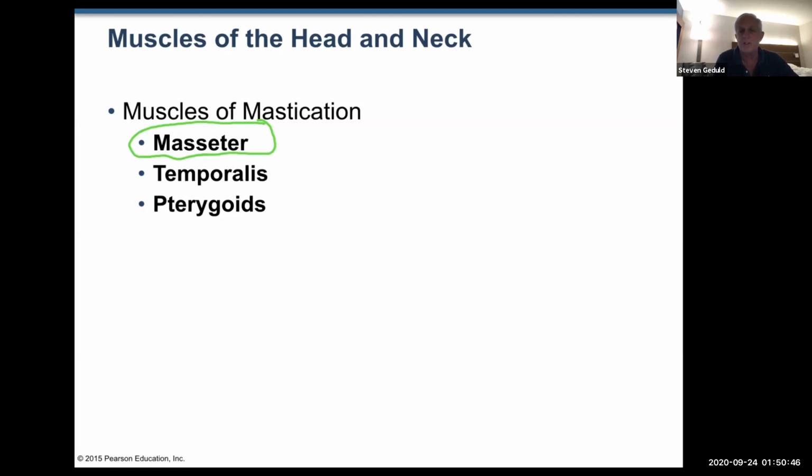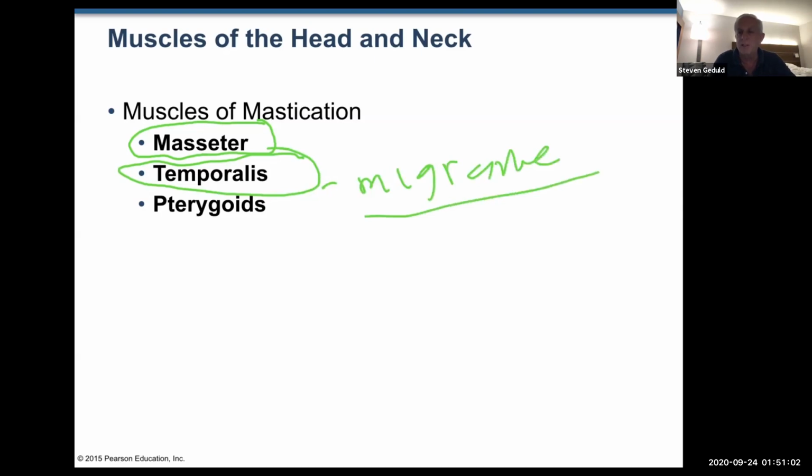Temporalis muscle is the muscle on the side. The temporalis connects the temporal bone to the mandible. That's what's responsible for migraines. It doesn't directly cause migraines, but it's a muscle that contributes to the development of the migraine. It allows the teeth to clench, and once the teeth clench, there are grooves and they can lock in there, and that can be transmitted into the TMJ and up into the skull. And that's what gives you your migraines.